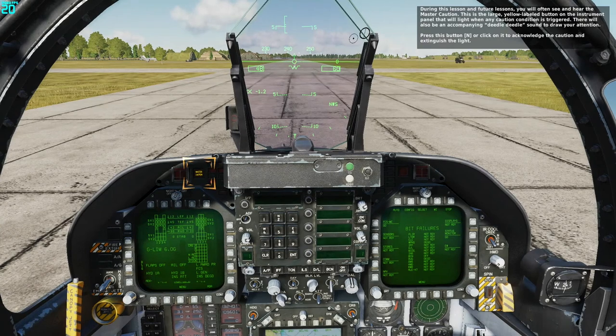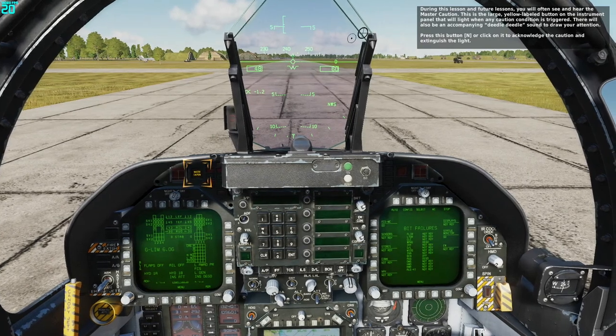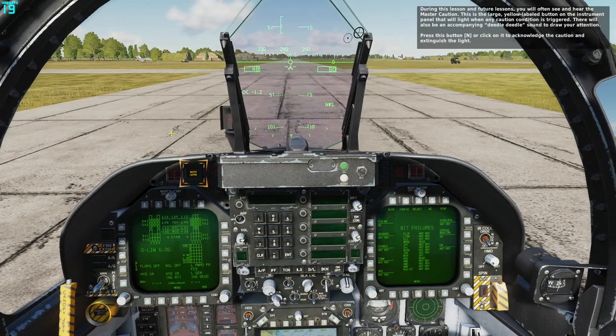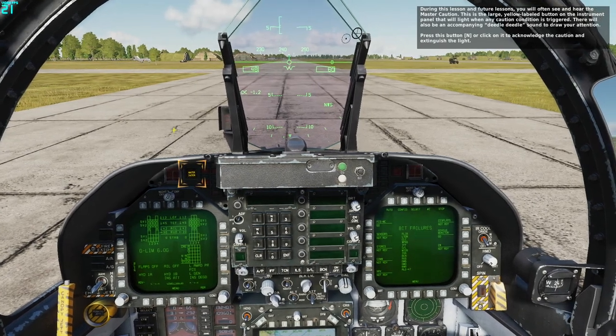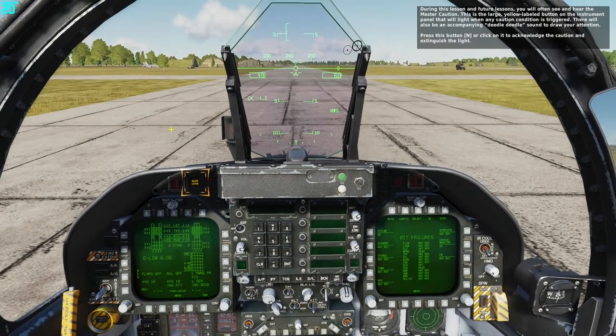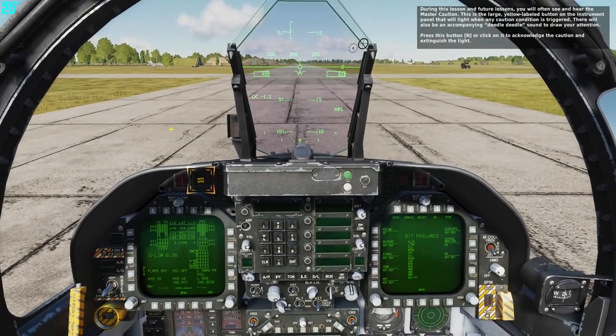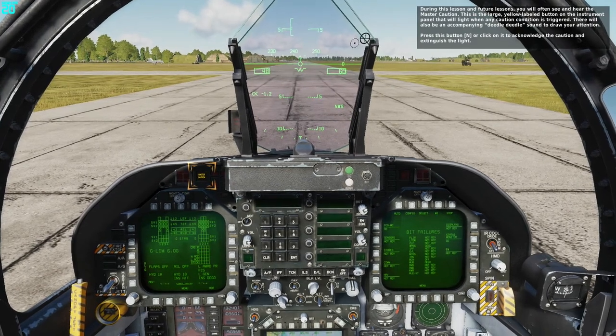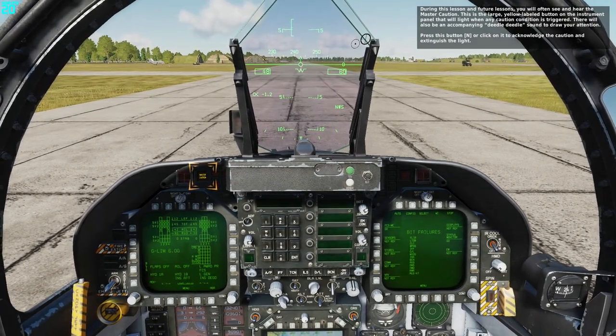During this lesson and future lessons, you will often see and hear the master caution. This is the large yellow-labeled button on the instrument panel that will light when any caution condition is triggered. There will also be an accompanying deedle-deedle sound to draw your attention. Press this button or click on it to acknowledge the caution and extinguish the light.